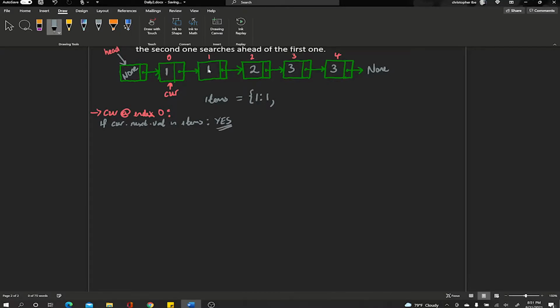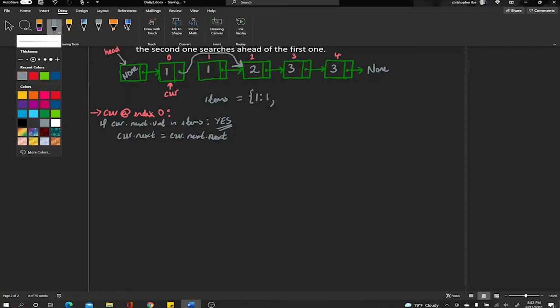In the case of yes, what do we do? We're just simply going to say current.next equals current.next.next. So what this line effectively does is, every time you see a next on the left side of the equal sign, it breaks the pointer and points to something else. So what this does is it breaks this pointer right here on current.next and points it to current.next.next. So this is pretty much what the linked list is going to look like after executing that line of code. So now current.next points to current.next.next, right here.